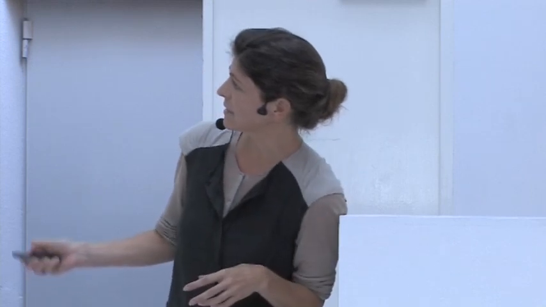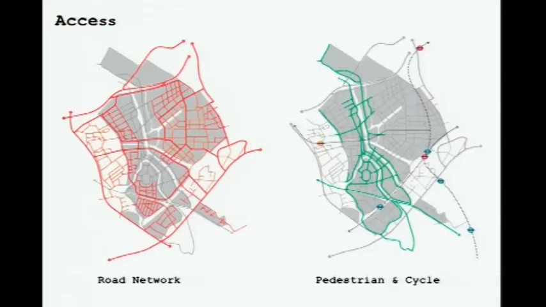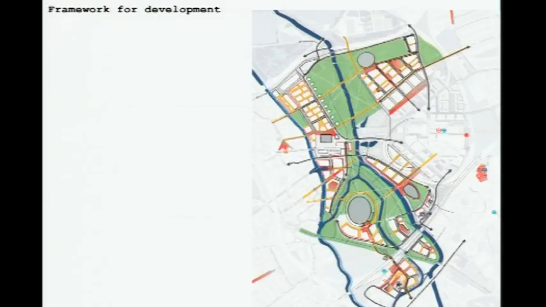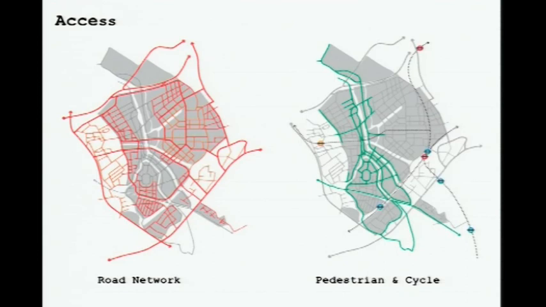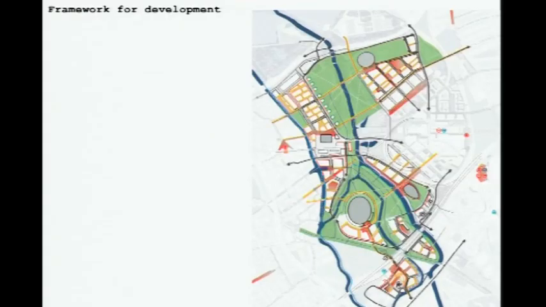So you see here an accessible road network, which is really important, but you have to define on which level the bigger lanes are, the drive-through areas, and then you differentiate in other levels, so that you have areas that are much more calm and not so accessible by individual transport, or it's more difficult to get there. You get there, but it's not so convenient. And what's really important is a slow traffic network within this area, so that you have a pedestrian and cycle network, and this is the key accessibility within your neighborhood.